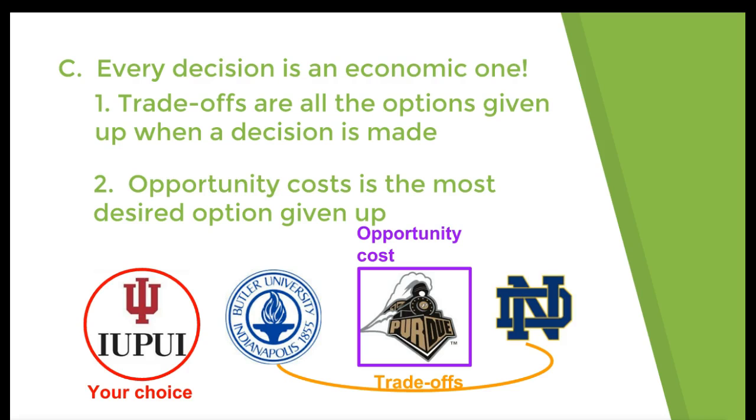I'll give you another for instance. This morning for breakfast, I had a bagel. In my house, I could have had cereal, eggs, or yogurt. Those all four are my options. Because I chose the bagel, I gave up the cereal, the eggs, and the yogurt. Those are my trade-offs. My second choice would have been the cereal, so cereal would have been my opportunity cost. Notice that the opportunity cost is one of the trade-offs. That's probably the most confusing part of this, that people get confused about where the opportunity cost lies, and that it is included as part of your trade-offs.